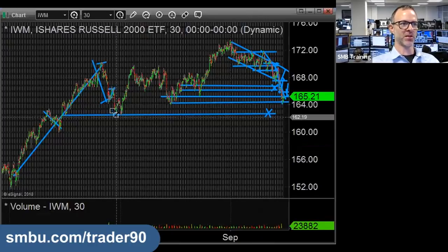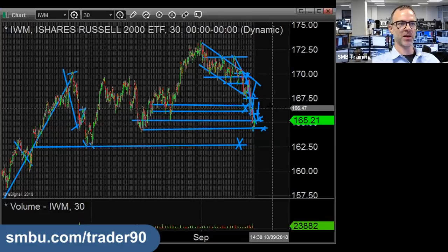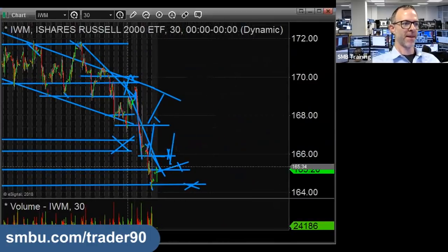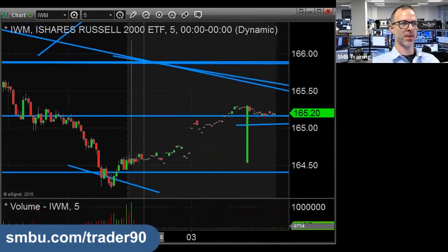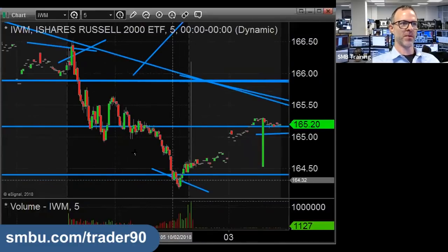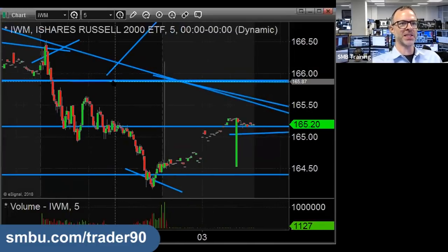It bounced a couple of dollars and then made a new low at 162 and then retested it. So we can bounce today to 166, maybe even get a little bit higher, and flush down — either do a retest of 164 or take that out and go right back down to the July low. Just looking for some spots intraday. I already sold some right here when I got in this morning at 165.25. My next sale target is around 165.70, and I want to see if it can work its way to 166 and fails close to 165.80.